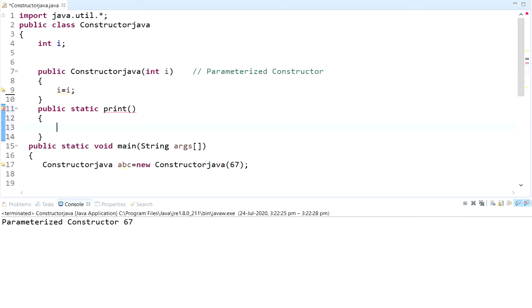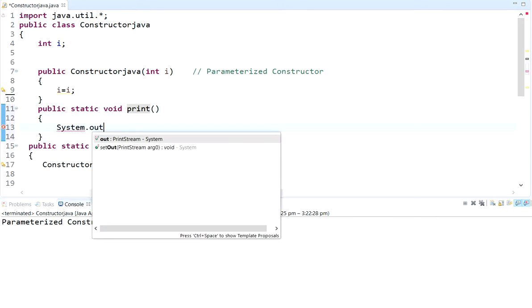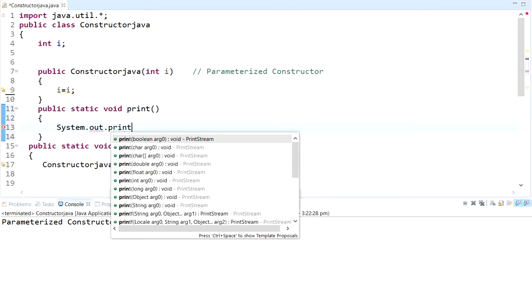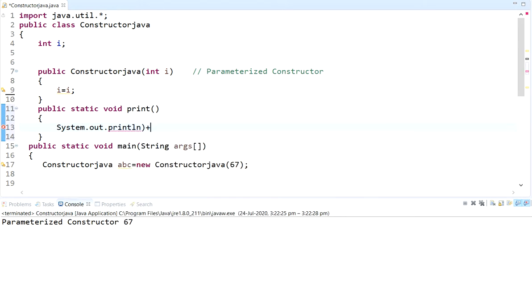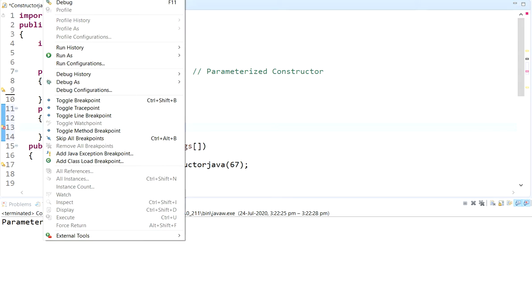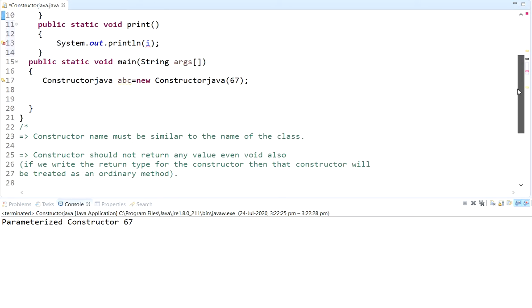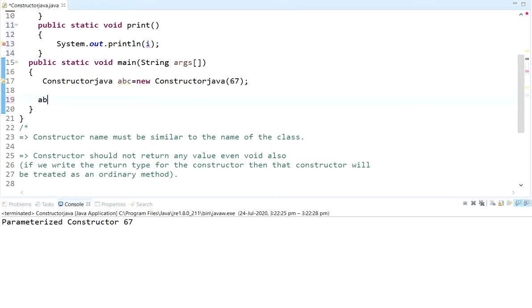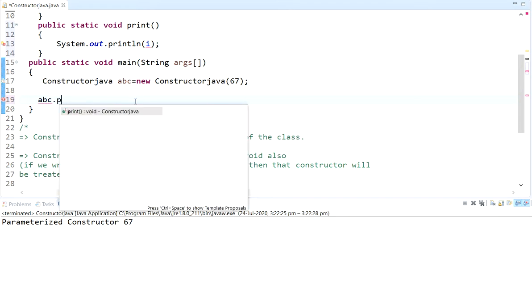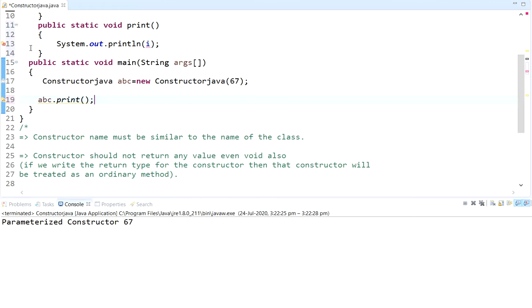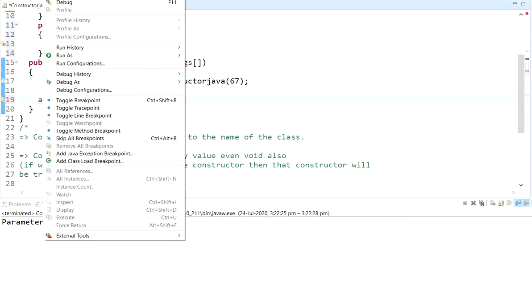Here we write void for that function. We use System.out.println and print this i here, and let's see what it does. Let's call this function also, because we have created the object. With the help of this object only we will call this function. It is like print. Okay, so let me run this.